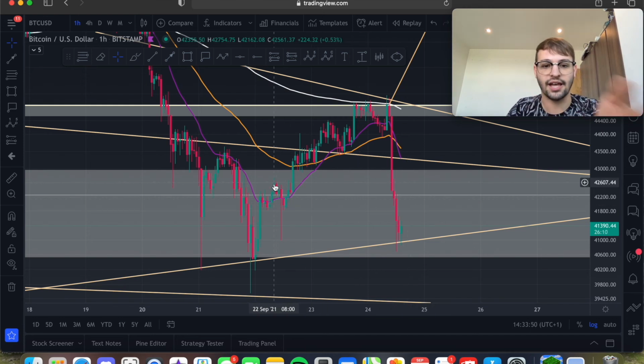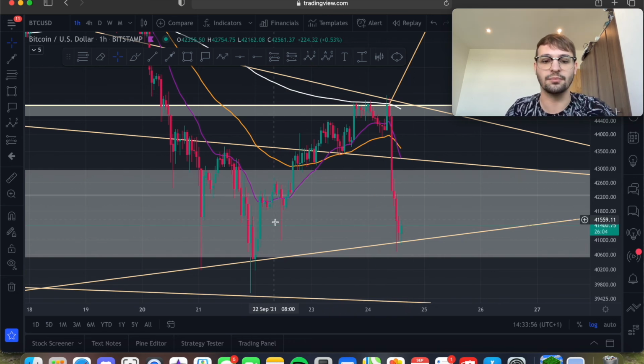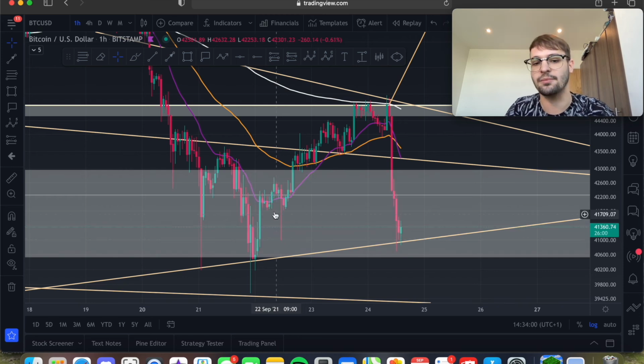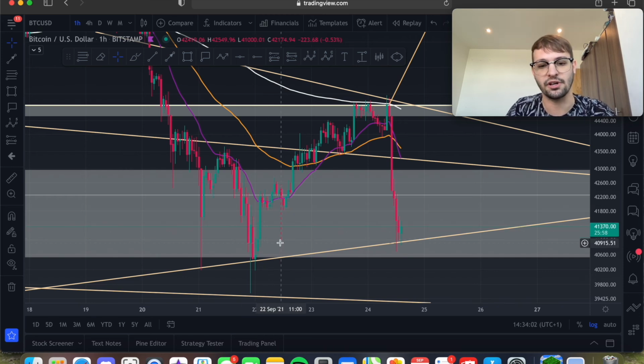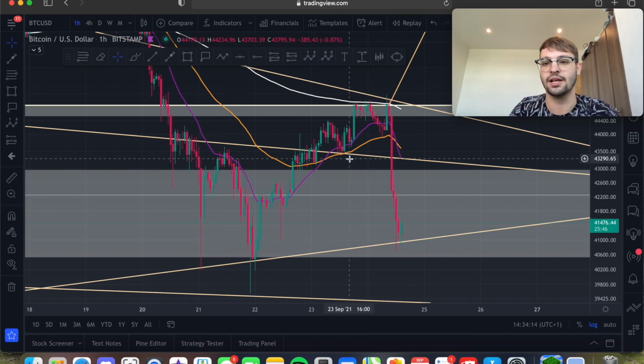All I can say is you had a swing high here, you made your new one, came back to it, and you lost it. So could we have bottomed because we've come to the swing low of it? I don't know if we can consider this it, but maybe. This is where the bodies are, but there is a wick down here, and at the moment we have bounced from there for the past 3 hours now, where we've had wicks downwards. And look what happened last time when you had wicks downwards in this location, you pumped up. So could this be the W pattern that we've been talking about?